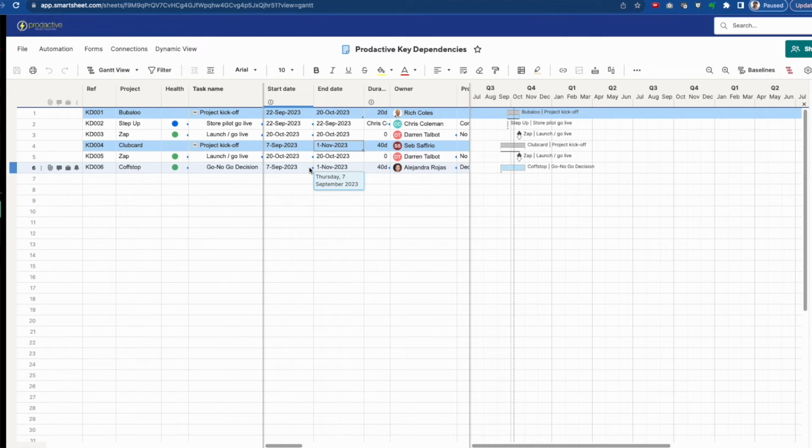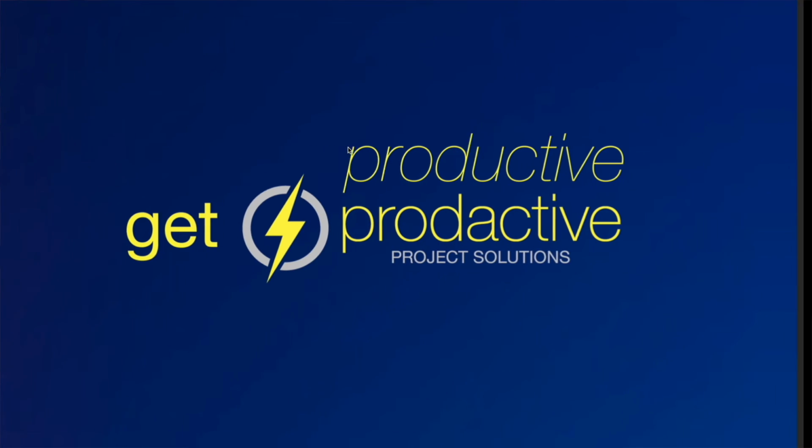The aim of this is to show you how, instead of only having one link coming to a project, the way around that is to have a key dependencies tracker, and then you can work off the latest date back to your project. So if multiple items are impacting a date on your project, link them up to the top one and off you go. I trust that's been useful.